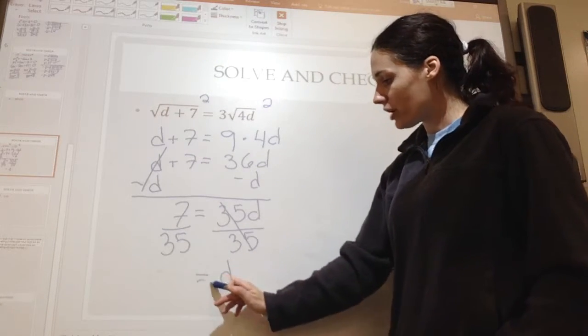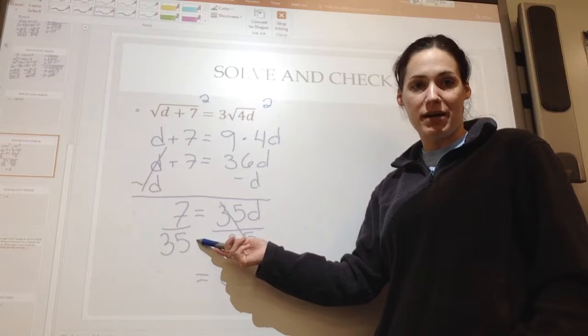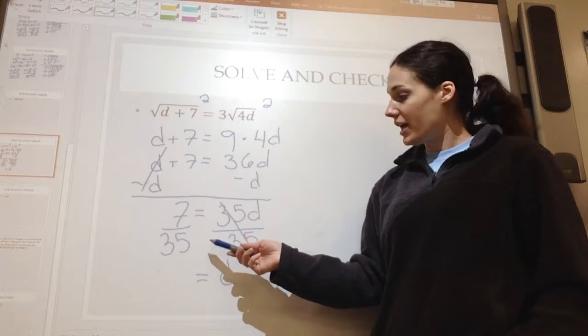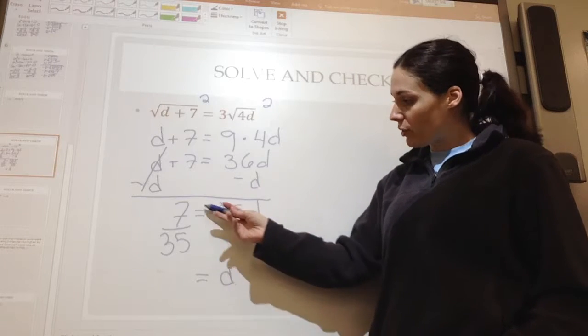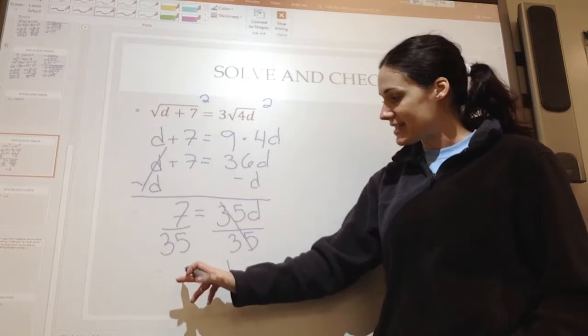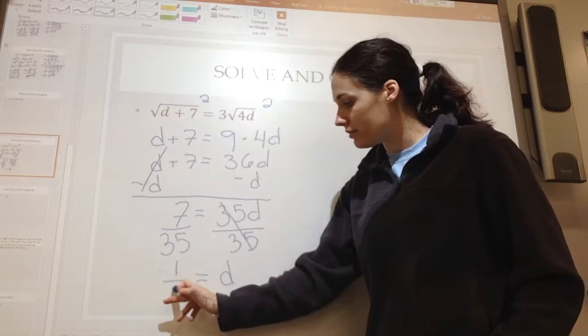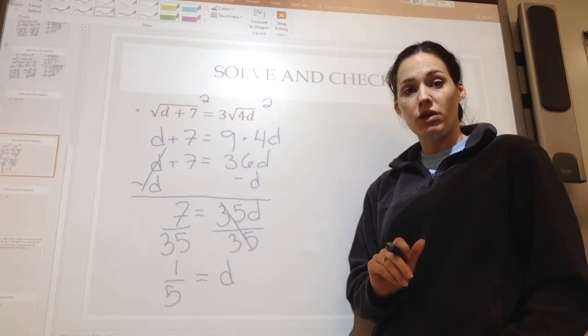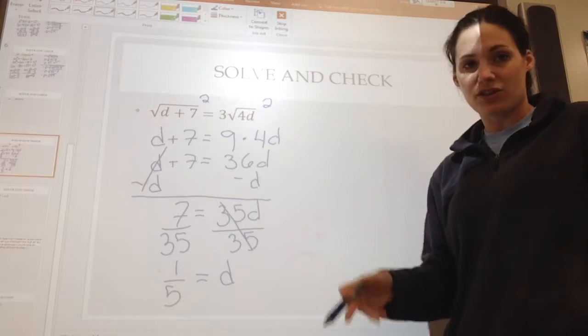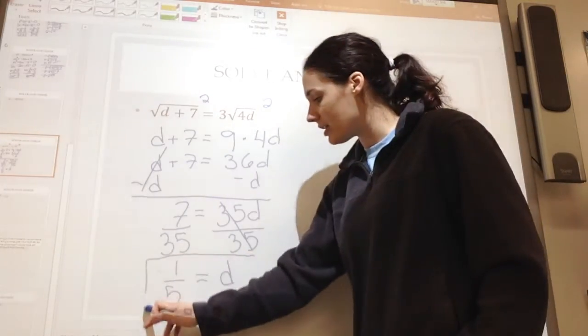And don't get confused, this is not 35 divided by 7. It's not 5, it is 7 divided by 35. So it's a fraction that needs to be simplified. Both 7 and 35 can be divided by 7. It's 1/5. You could also write that as 0.2 if you wanted to use the decimal instead, so it was easier to use your calculator perhaps. I'm going to leave it as 1/5.